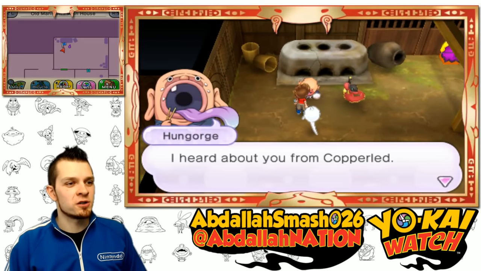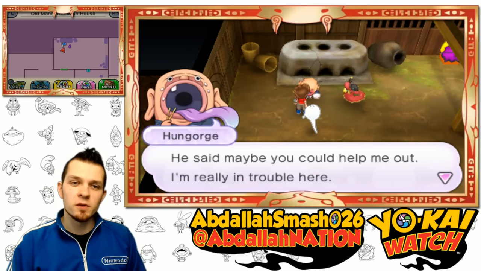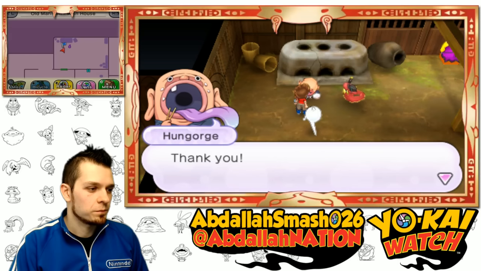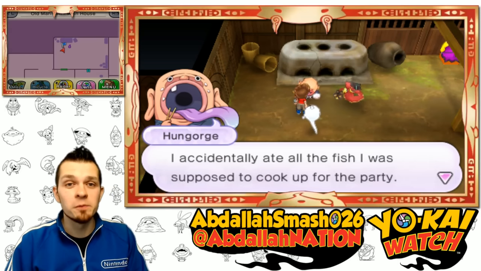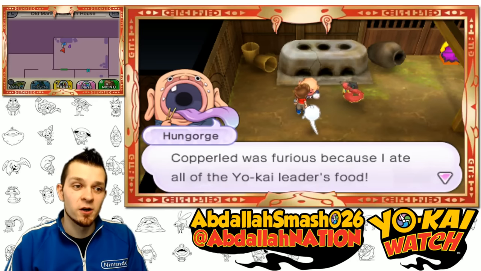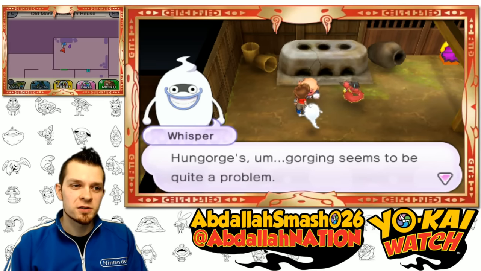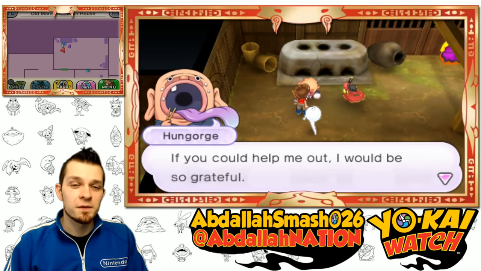I heard about you from Copperlead. He said maybe you can help me out. I'm really in trouble here. Okay, what do you want? Thank you. I accidentally ate all the fish I was supposed to cook up for the party. It looked so good I couldn't resist. Copperlead was furious because I ate all the yokai leader's food. I'm at a loss for words. Hungorge is gorging. Seems to be quite a problem. I feel so bad. If you could help me out, that would be so grateful.